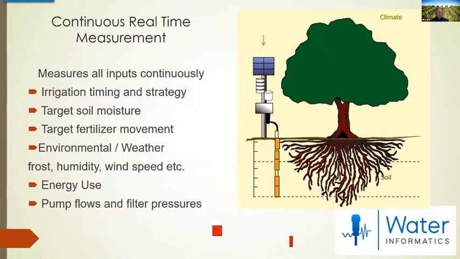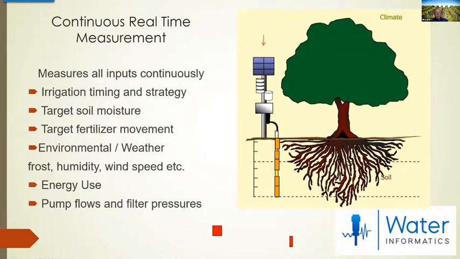So the things that we look at when we measure, and you can see this, it says continuous real-time measurement. And I love real time. I love to be able to see after I've irrigated at night, I'll look at what's going on in my crops. I'll walk through them. I'll feel the leaves. I'll understand exactly where I'm at all the time, and that is critical for us. It's critical for being successful at farming in general because again, it's that predictable performance.